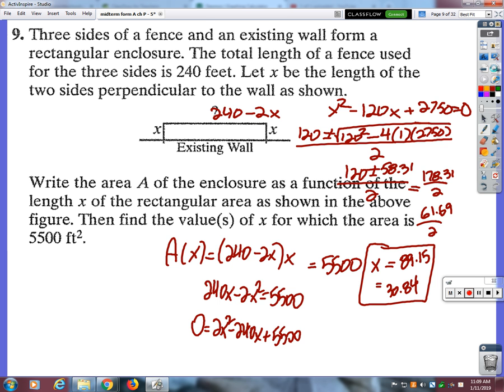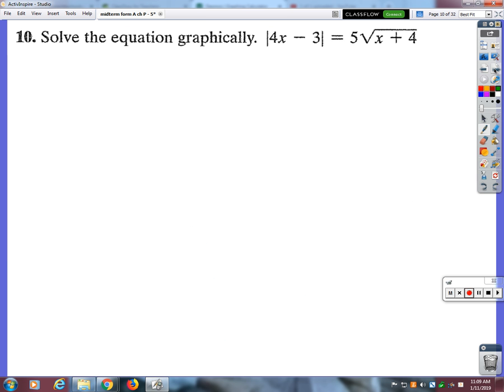That was a little bit of work, wasn't it? All right, last one for today. Solve the equation graphically. So I threw this one at you guys basically on that test that I gave you. And I felt a little bit bad about the number of people who did not get that right. We just haven't done this very much, I guess, because of the whole calculator issue. But all you have to do is just graph the two things and find out where they cross.